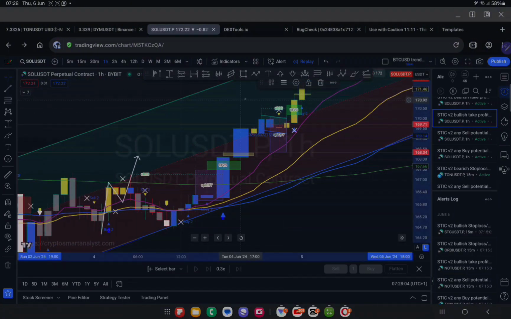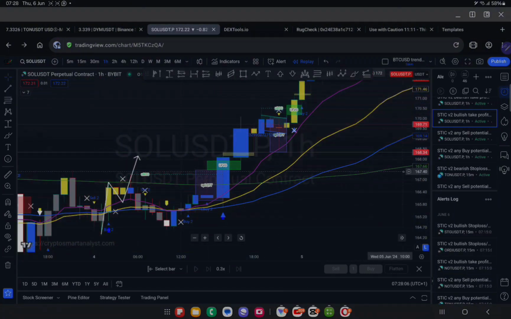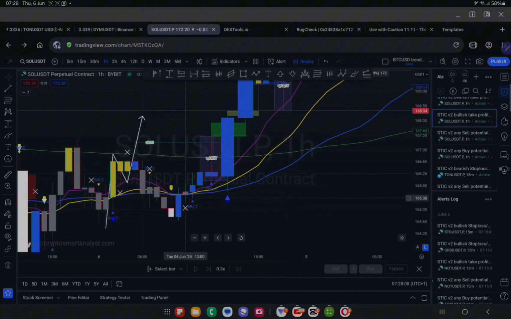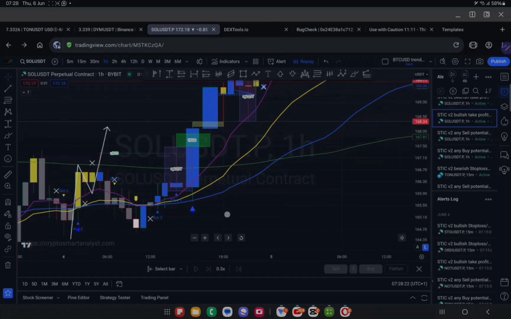Let me delete this. So I got a buy here. I got this buy. Then the next thing was an e-buy. Once you get an e-buy, you want to start protecting your profits, indicating that the market may return, may reverse, and might still get extended. So got a buy, then got an e-buy.